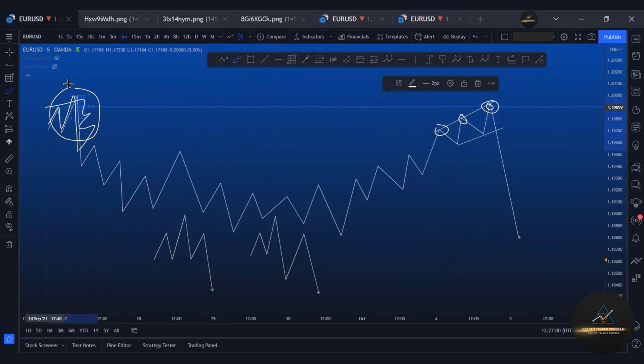Now, if there's none of this, this is still valid. This is a decent, good trade. But when you've got a Quasimodo, it's a dangerous game. It's really, really powerful, right?